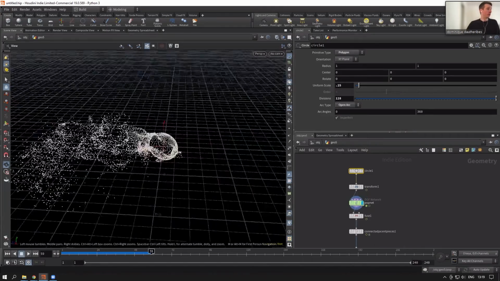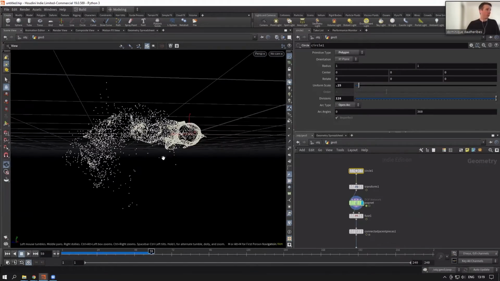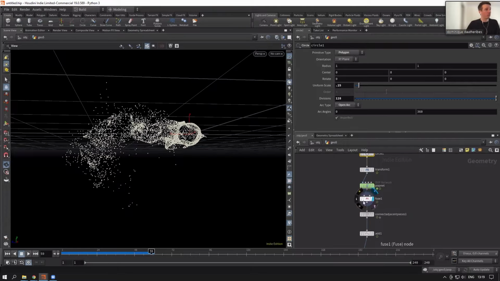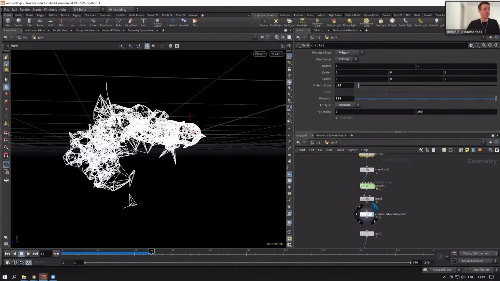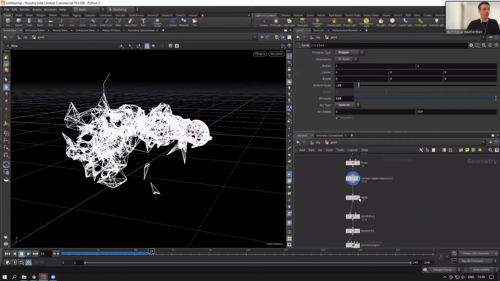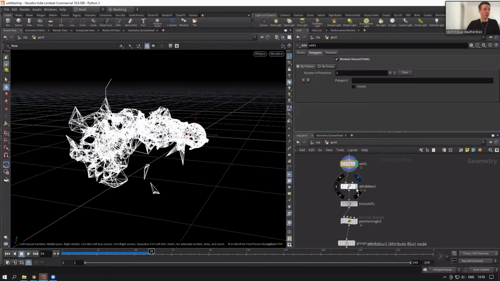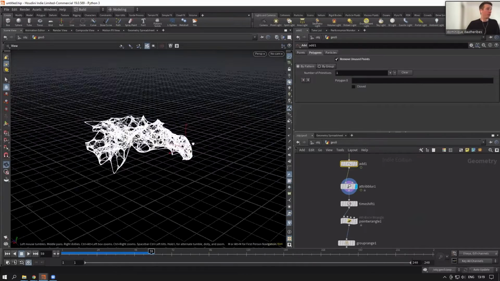Yeah, it's a bit nicer. It creates a structure that's more in one place. Then we fused some points. We looked at what they look like when we connect pieces. With the add SOP, we removed unused points. And with the blur, we had this first effect.